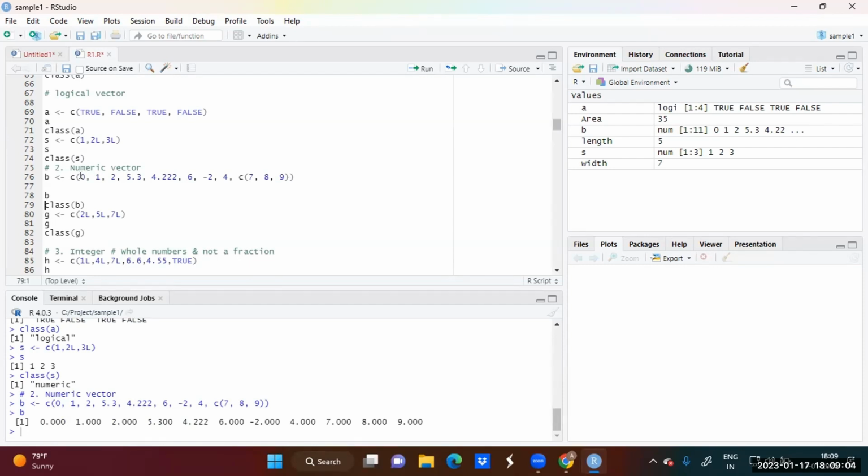I have given values like 0, but I got 0.000. Yes or no? That is what I am asking. I have given value 1 here, but in the output, it is giving 1.000. Why is it coming like that? There is a number in this entire vector called 4.222.